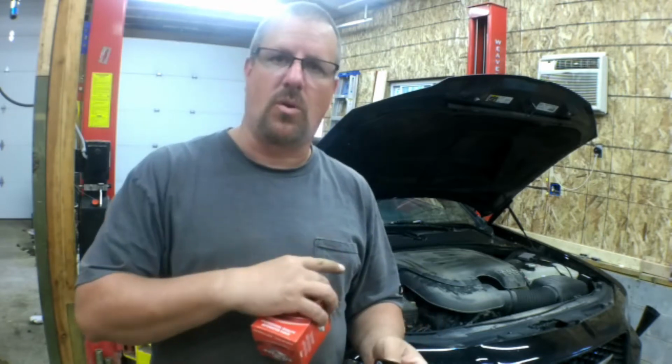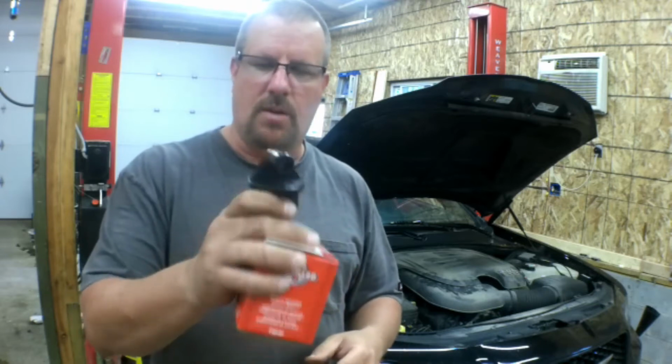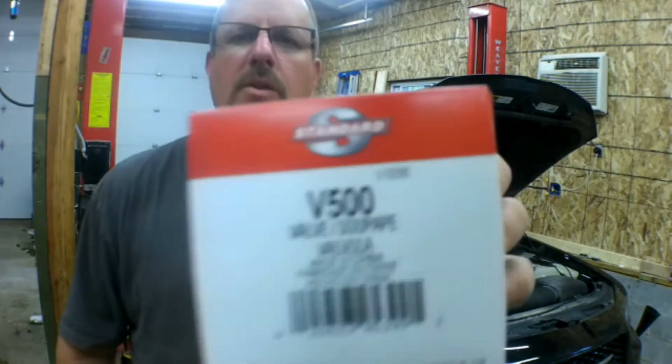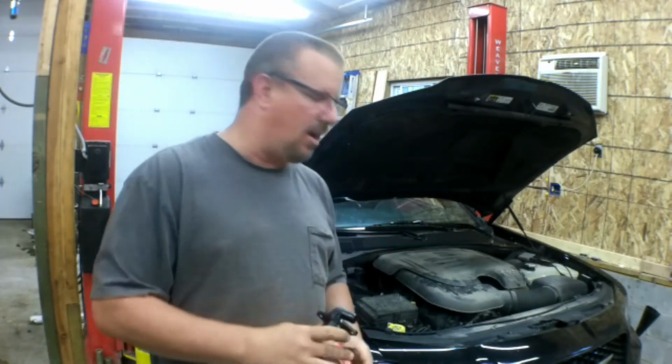And I think that's what's going on here because there's no leaks, it's bone dry underneath. The car just hit 100,000 miles, which by the way is the recommended interval for this PCV valve. And let me give you the picture of the box there, V500. So I'm going to show you how to change this PCV valve on this Chrysler 300.